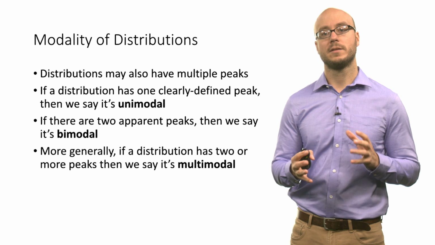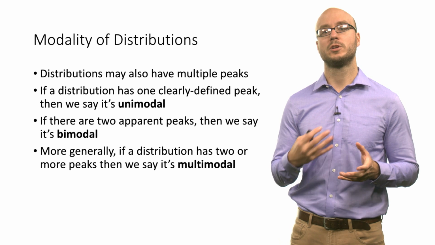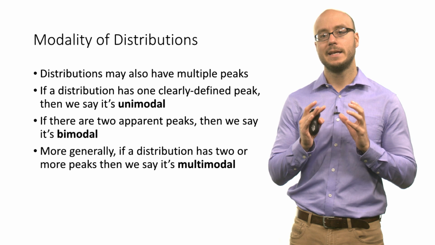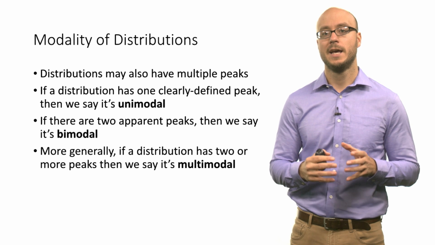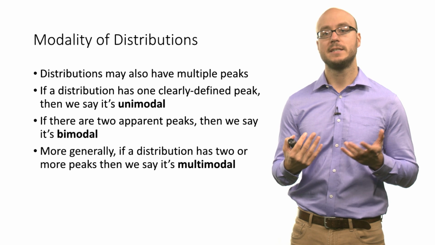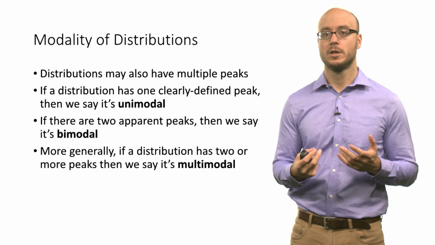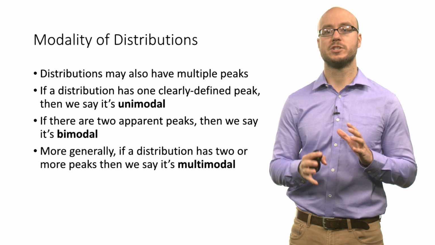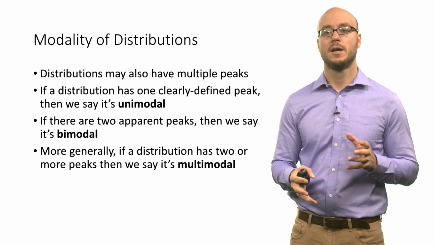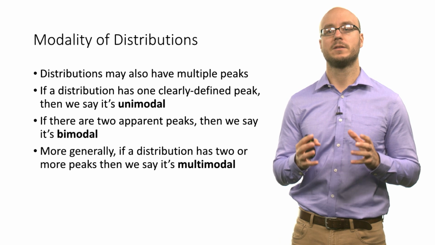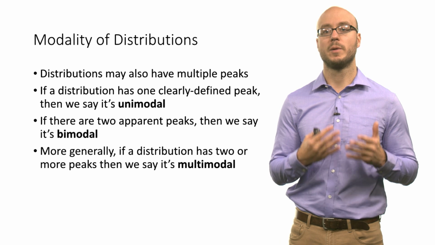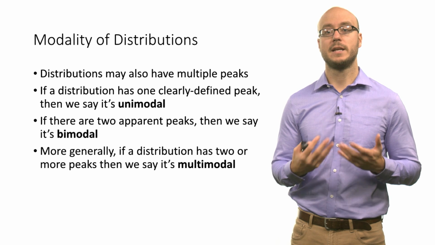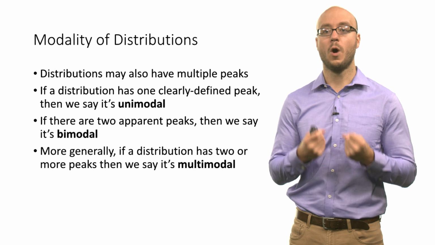Now, when we talk about whether a distribution is bimodal, unimodal, or multimodal, that is not the same as talking about what a numerical summary of a mode means, meaning a distribution might have two peaks, yet it might have one numerical mode. So when we talk about whether a distribution has one mode, two modes, three modes, we're talking about the apparent peaks in a distribution. We're not talking about the exact numerical summary, because in general, a set of observations will have one mode.